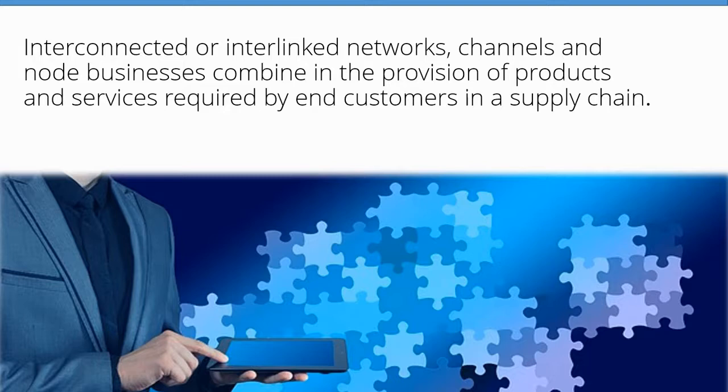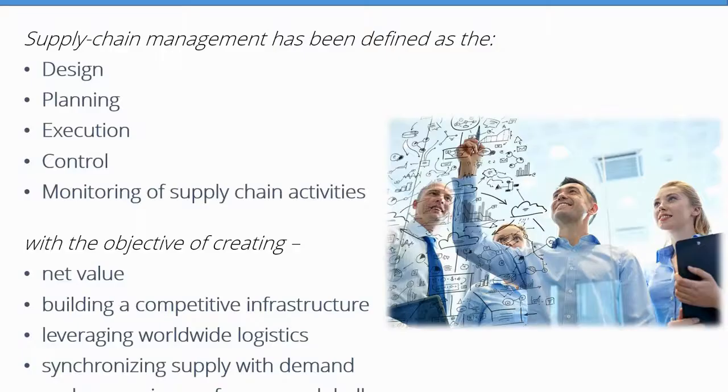Again, supply chain management is defined as the design, the planning, the execution, control, and the monitoring of supply chain activities with the objective of creating net value, building a competitive infrastructure, leveraging worldwide logistics, synchronizing supply with demand, and measuring performance globally. So if you're in business to have a return on investment, supply chain management, if you look at some of the things that are said in terms of procurement, the cost of your goods sold, you want to make sure you have efficiency in that process.